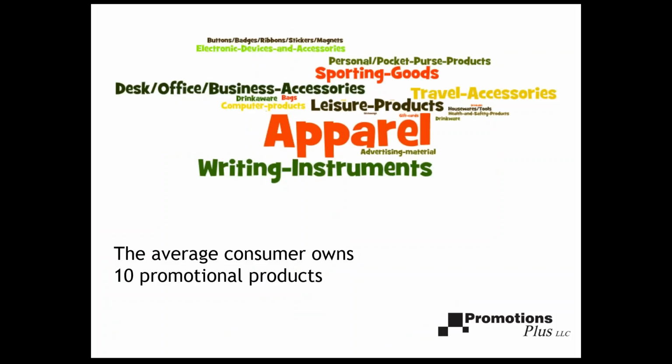One thing promotional products are not, they are not trinkets, they're not giveaways, they're not tchotchkes. I just cringe when I hear those words because they don't reflect the value of your business and service. And you want to make sure that any promotional product that you use is reflecting that. It's an extension of your image, it's who you are, it's what you represent to your customers. So we always try to keep that in mind when we're talking about promotional products, because it really is a reflection of your image.